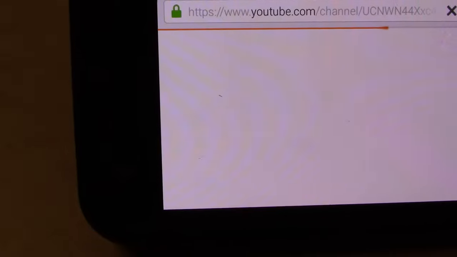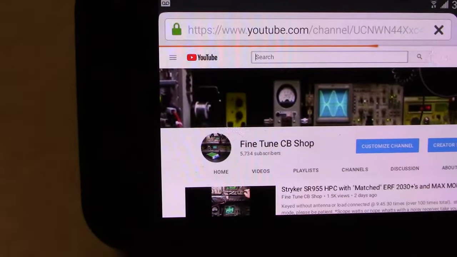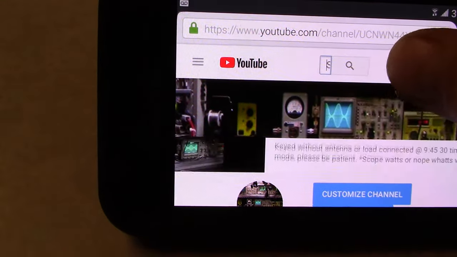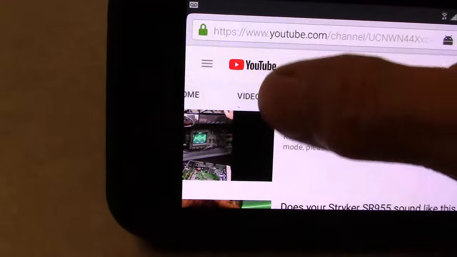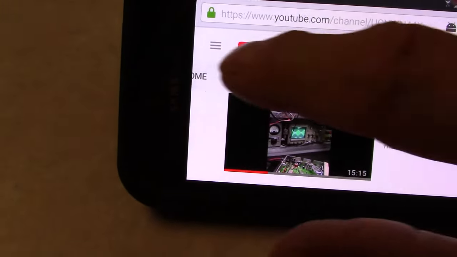I didn't hit the wrong button. I don't want to have to wait for nothing. I think I did. So let's go back. And sometimes it's easier to make it bigger. But again, I only got one hand here. I'm trying to push the home button.